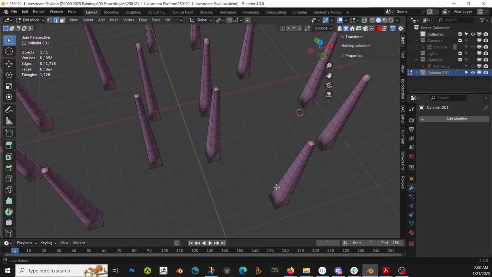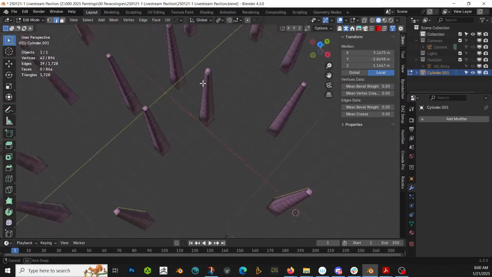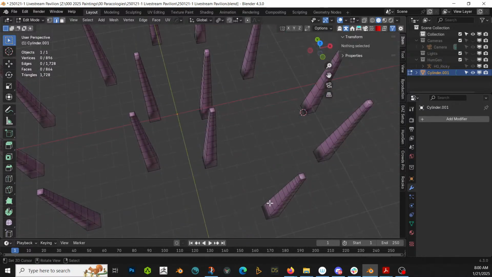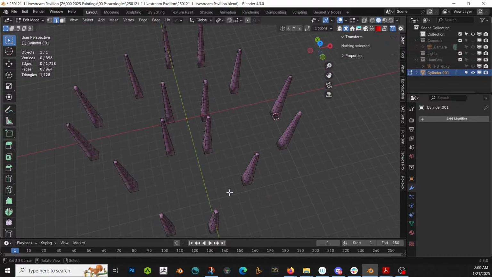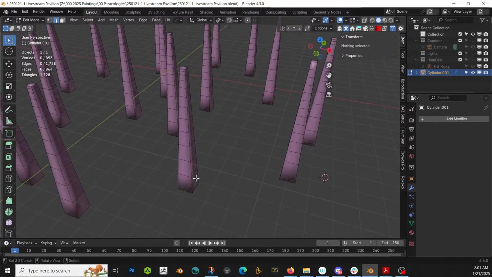Now, I actually kind of only want the outer ones on these, or the inner ones, because they don't all face. I see. Right. How do I want to do this? Now we just go all of them.